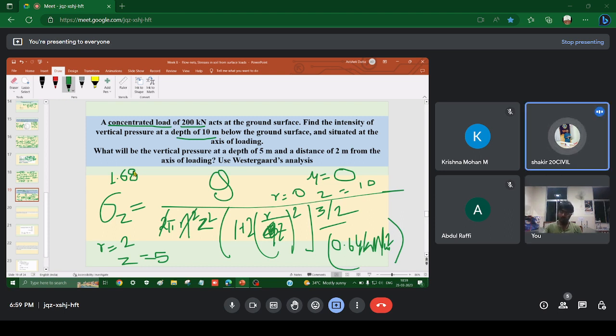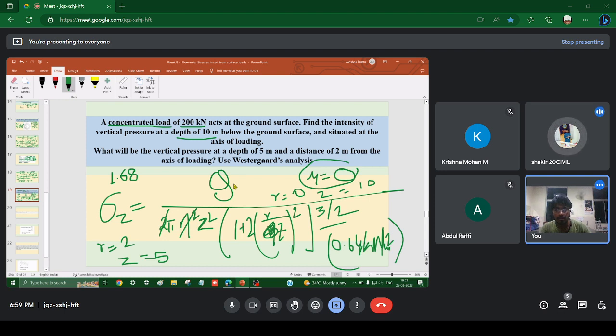Sir, yes. Eta will be root of 1 by 2. Eta is not here only, no. So for both the parts mu equal to 0, eta equals root over half. So half into 2 gets cancelled. So the formula only has pi and z square. There is no 2 and there is no eta.